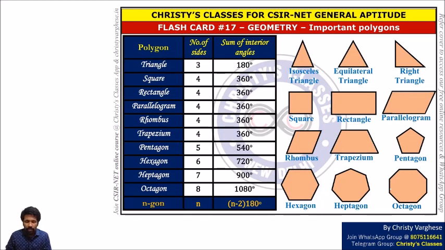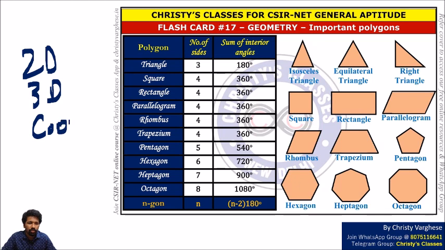First of all, you should understand geometrical shapes. In this flashcard I have summarized it. You can go through it. First of all, geometry topic questions can come mainly from plane geometry and solid geometry. Plane geometry means 2-dimensional geometry. All these things, polygons, are 2-dimensional things itself. So 2-dimensional geometry is given here. So 2D geometry, 3D geometry, and some questions come from coordinate geometry also.